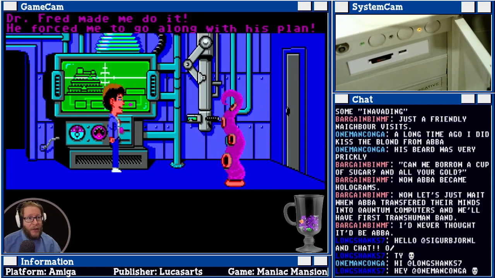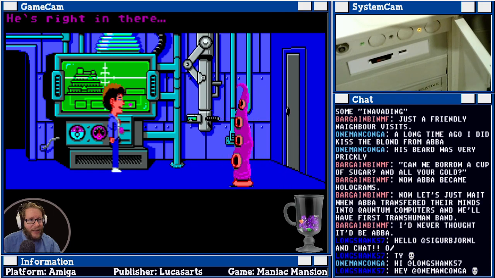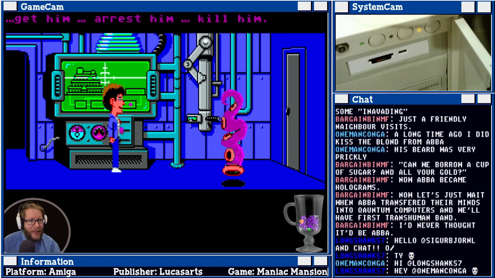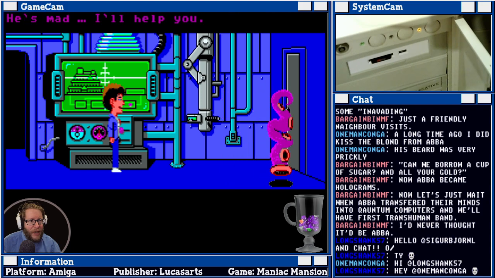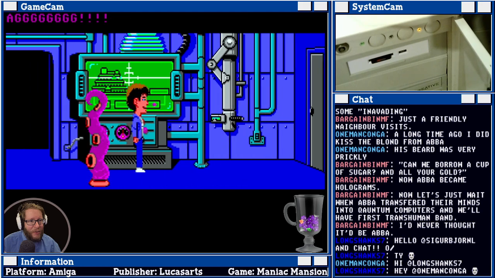Dr. Fred made me do it. He forced me to go along with his plan. It's all his fault. I'm innocent. Yeah, right. He's right in there. What? Get him, arrest him, kill him. He's mad. I'll help you. I'm your friend. You can trust me. No, we can't trust you. Worth a damn.